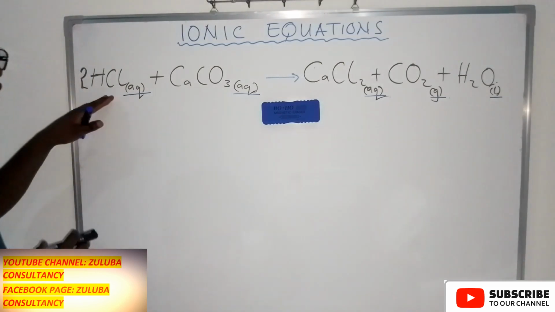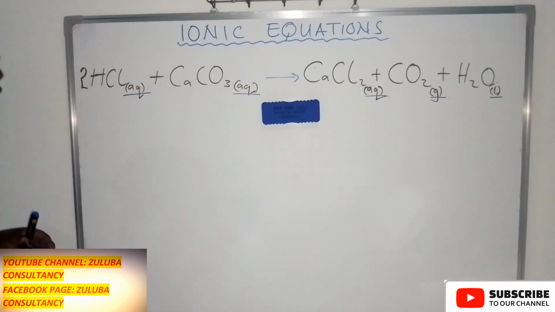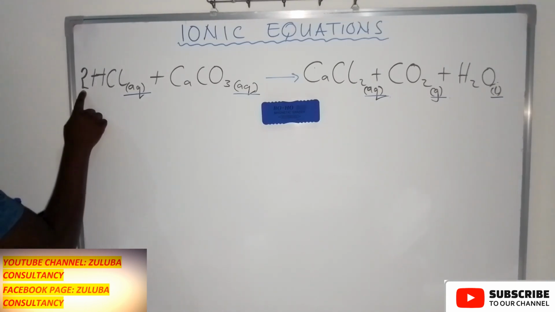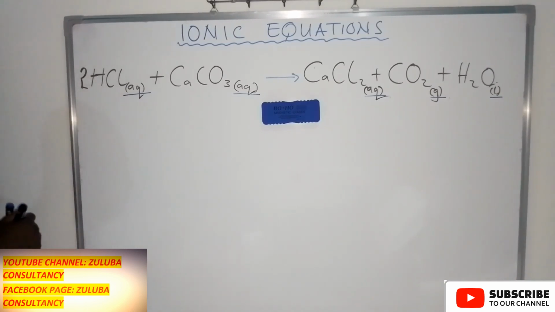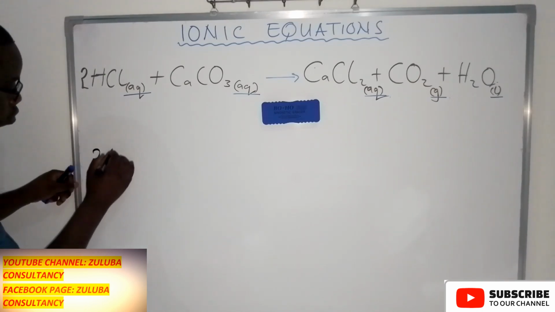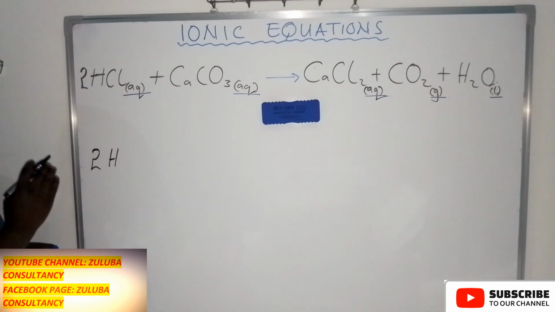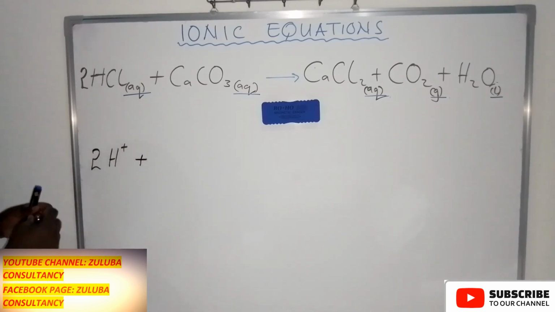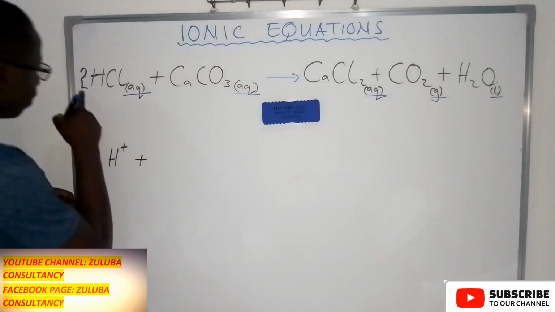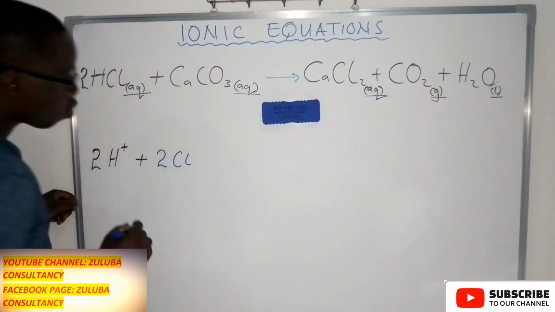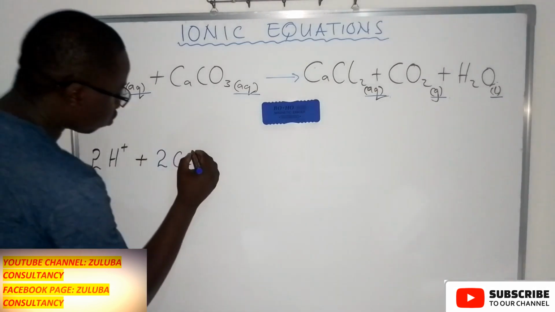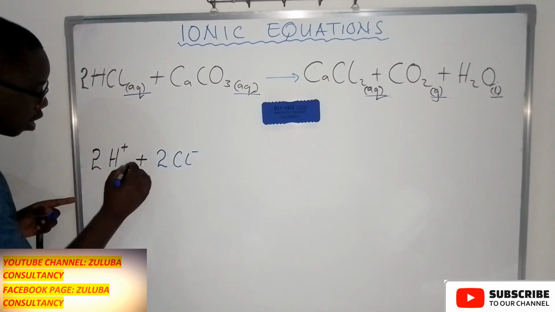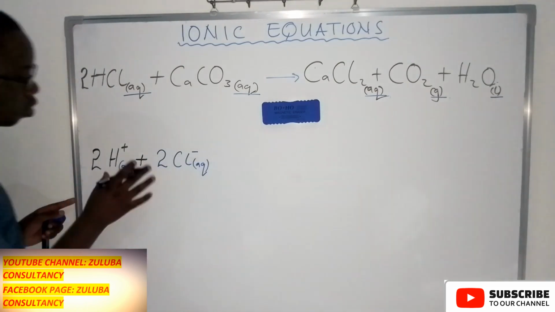So let's look at the first ionic compound that we have, which is hydrochloric acid. When you look at hydrochloric acid, it has 2 in front of it. So this simply means hydrogen and chlorine will get this number. So we are saying we'll have 2, then hydrogen. What is the valence of hydrogen? It is 1. Hence the charge will be positive. Then we are adding this with a non-metal, which is chlorine. So these 2 again will come back. Then chlorine. What is the valence of chlorine? It is 1. So it will have the negative 1 there. Now remember the state symbols of this. These are in aqueous state. So this is what we do.